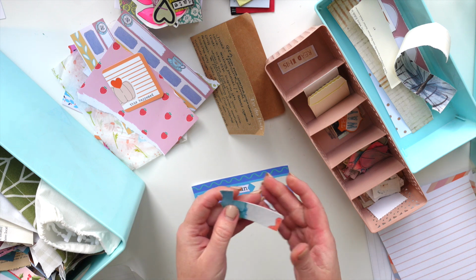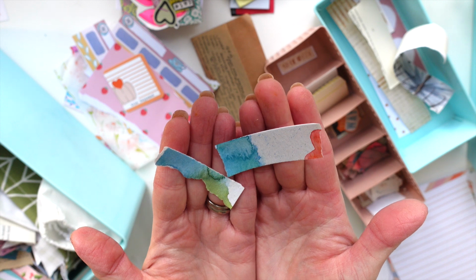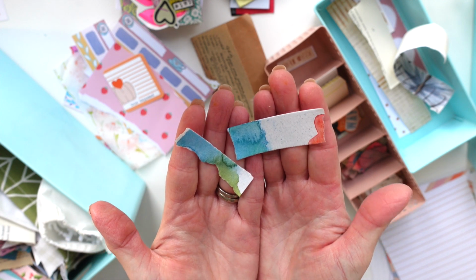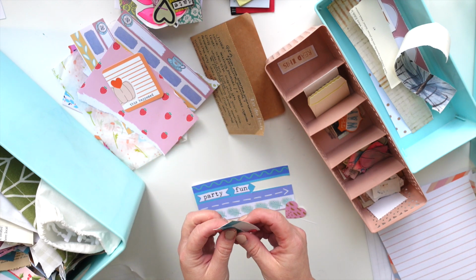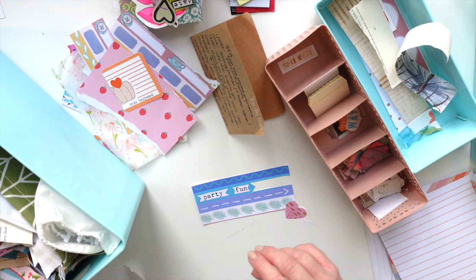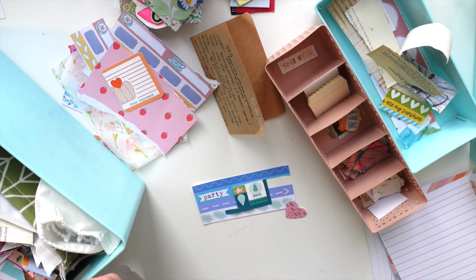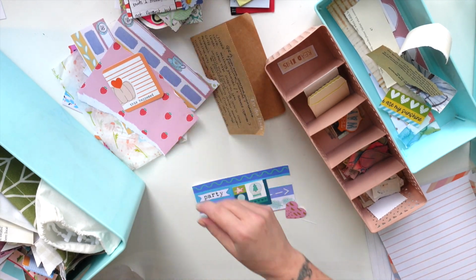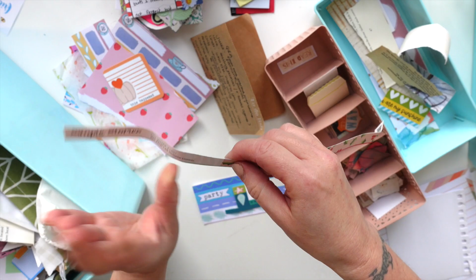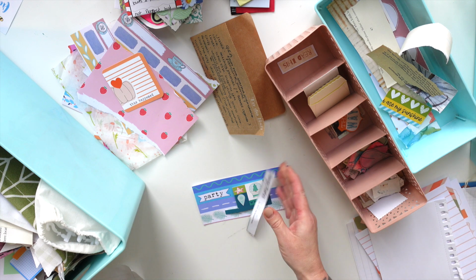See, things like this. Some of you will think I'm nuts. Some of you will totally get it. These have come from watercolours I've made. I love scraps like that. They really, really excite me. I'm going to put those in there as well. That's a beautiful envelope that's been made for me. My friend Jo sent me a note on Dr. Seuss paper, so I'm definitely keeping that. That's quite sweet. And I have actually got a Christmas box, so let's keep that one separate.